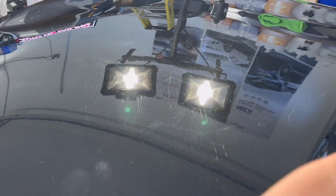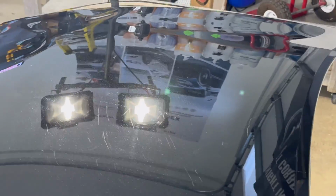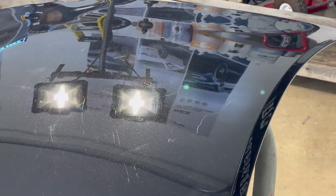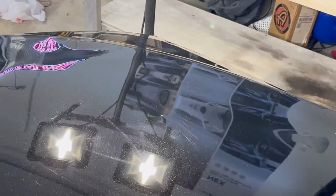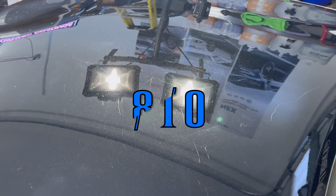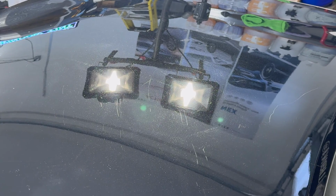I'm going to bring everybody in here for a first-person view. If I had to give the polisher a rating on the channel, I would give it an 8 out of 10. It's cheap enough. The quality seems to be there. It needs some real-world use before I could give it a higher rating. Plus, you got to buy everything separate. But for 99 bucks, what a great deal.